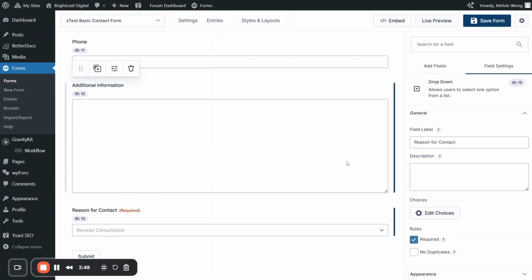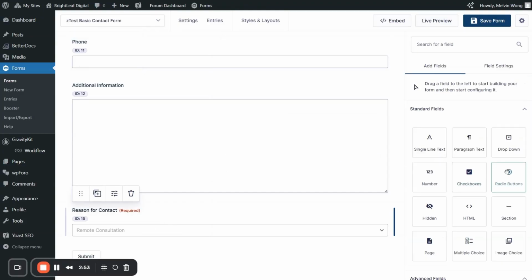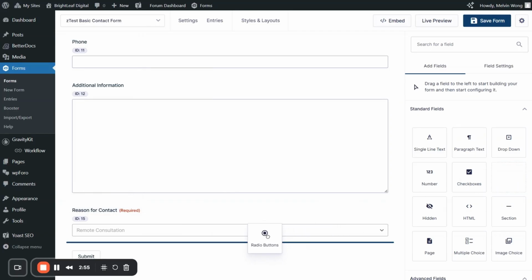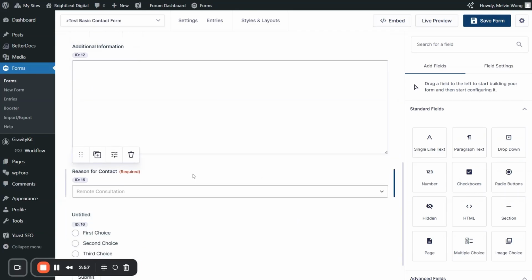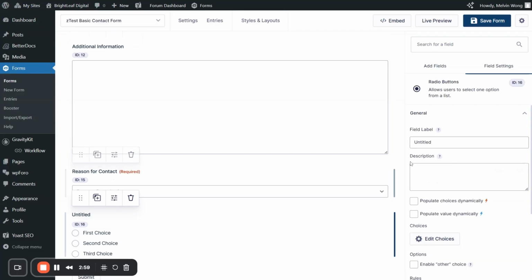Let's add another field. This time, let's go with radio buttons. Let's place that under the drop-down field. Let's change the label to something like priority. Let's change the choices again.